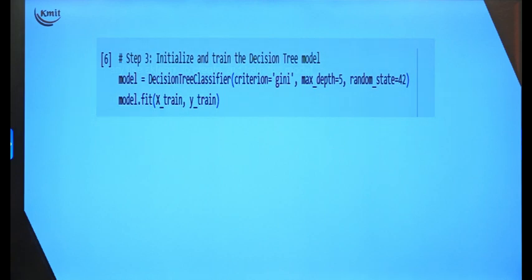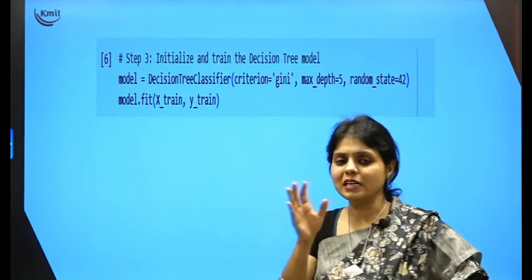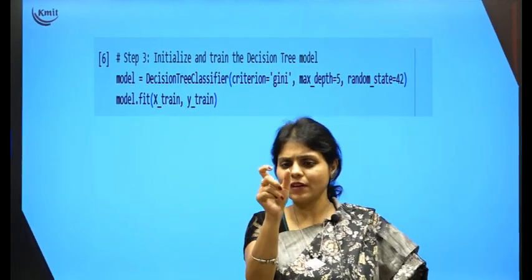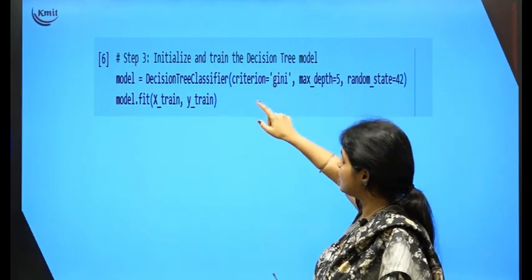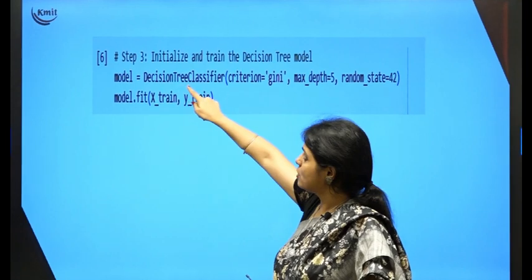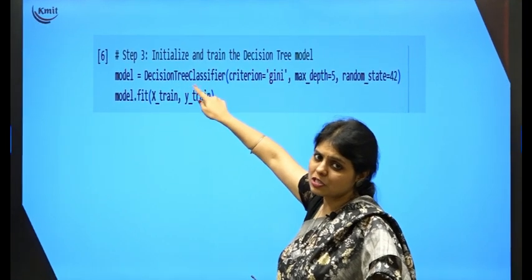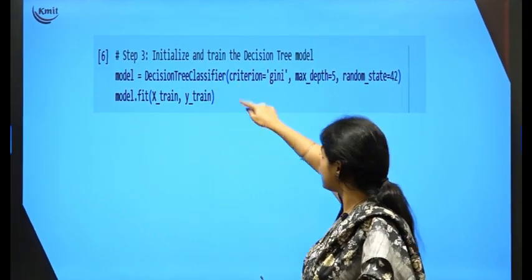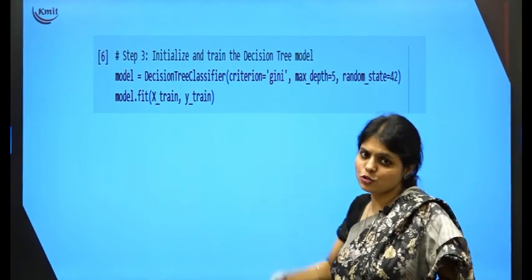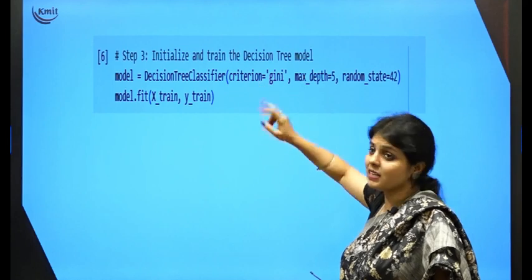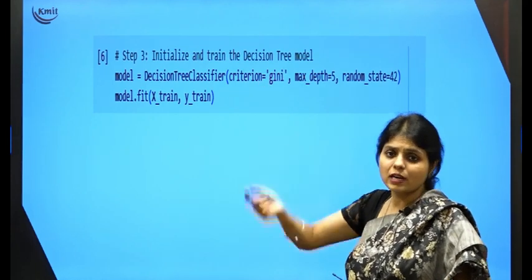So we initialize and train the decision tree model. When you are initializing the model, so far we didn't declare any parameters inside it, like we have taken only the logistic regression model. But when you talk about decision tree, you instantiate the decision tree classifier, inside which you have to give some attributes: the depth of the tree, how many subclasses you want to take, and the criterion, whether you want to go for Gini index or entropy.